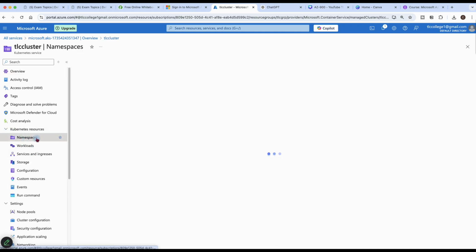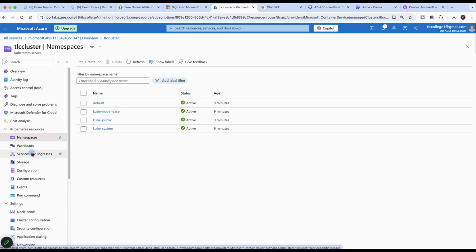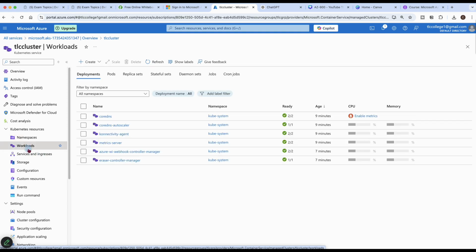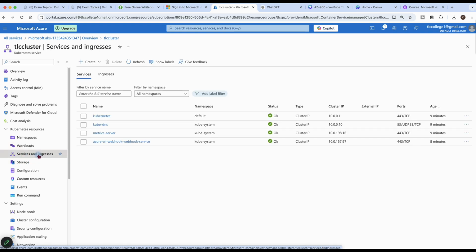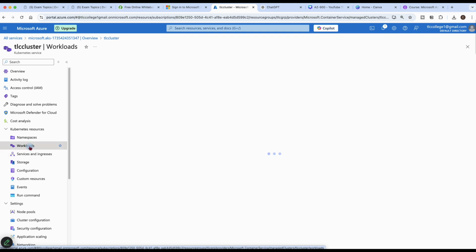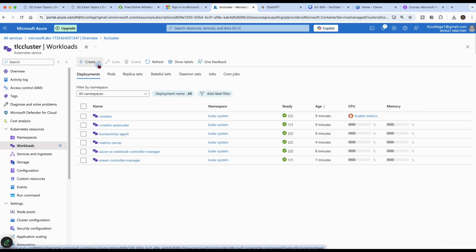You can see these pods are already created, and these are the workloads. Also, these are the pods and services. Services and ingresses handle the traffic coming into this pod, and it should be able to communicate like we did before. I've already exposed port 80. So we just go to workloads and create, apply a YAML file.